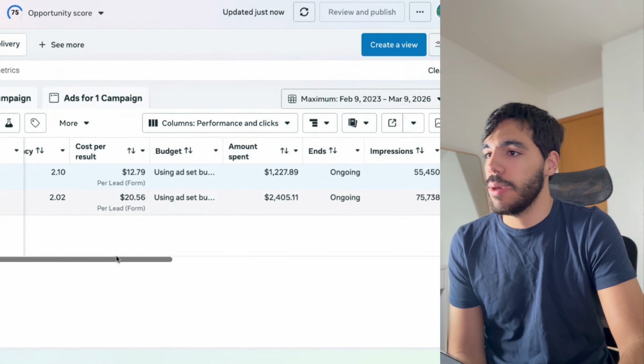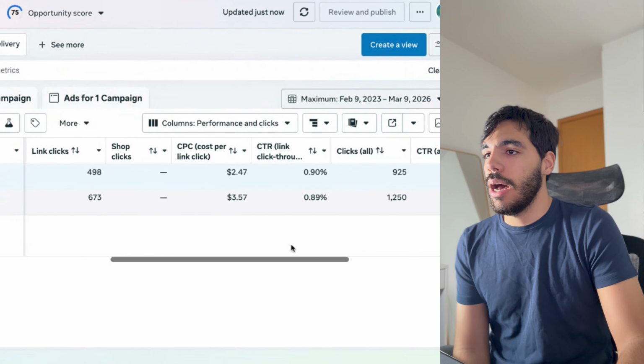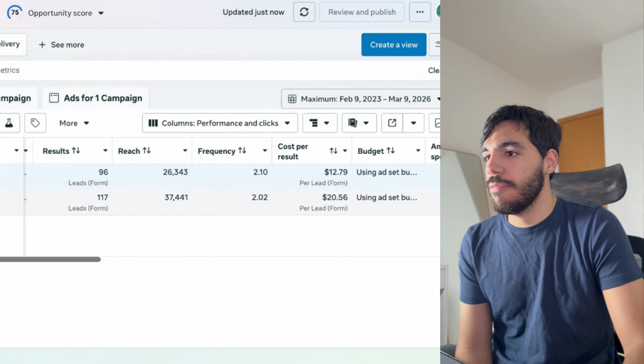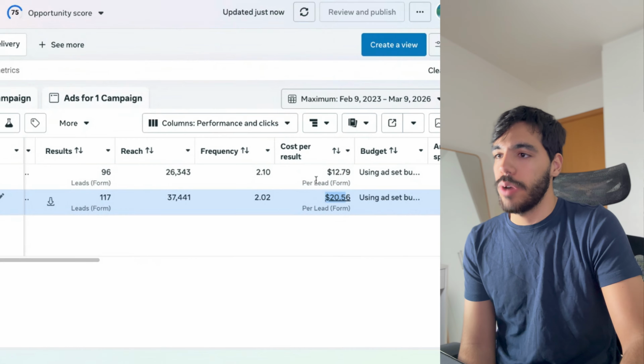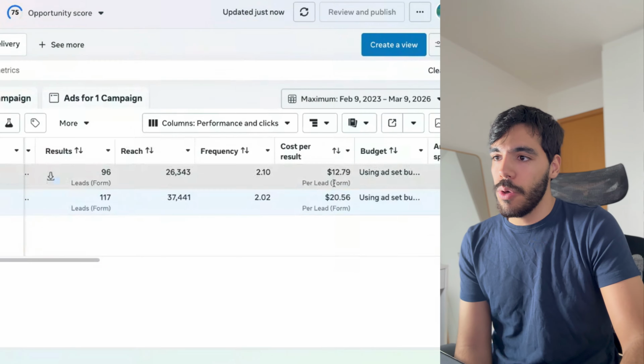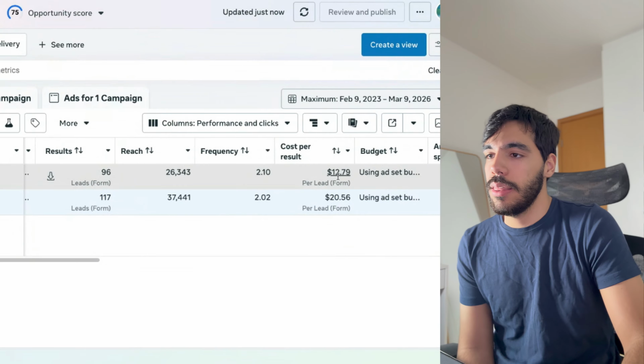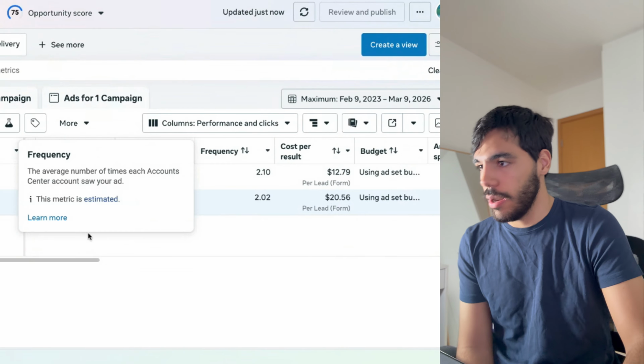And going back here to the campaign, I'm going to show you that we got the CPM before, and we have two campaigns here, right? We have the campaign we ran last month and the campaign we are running right now. Last month we were running the campaign and paying $20 per lead, and now we are running another campaign that we are paying $12 per lead and getting better leads.